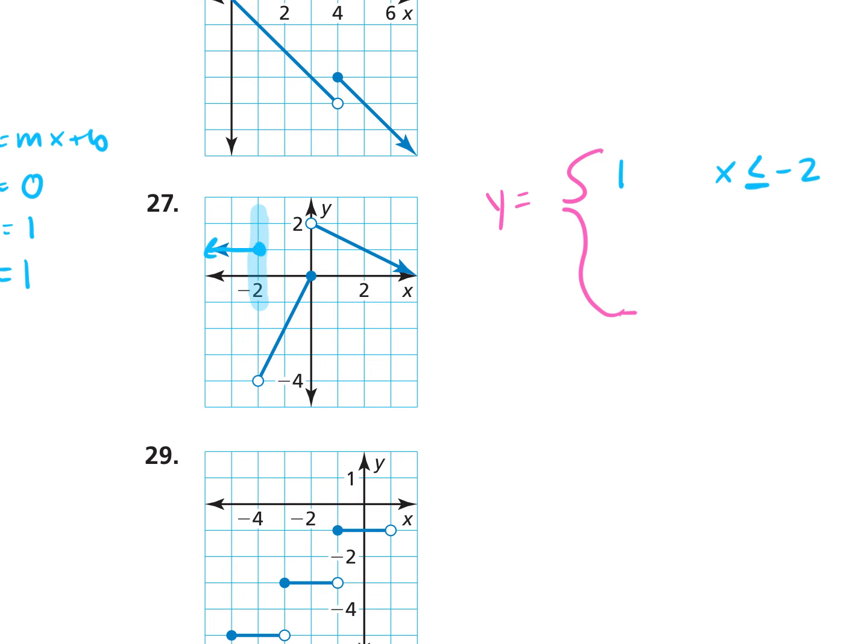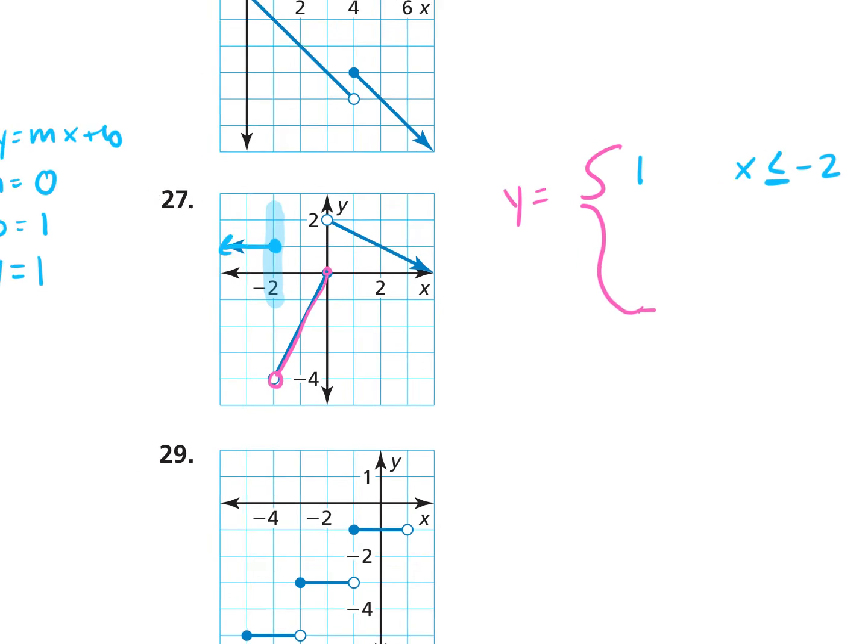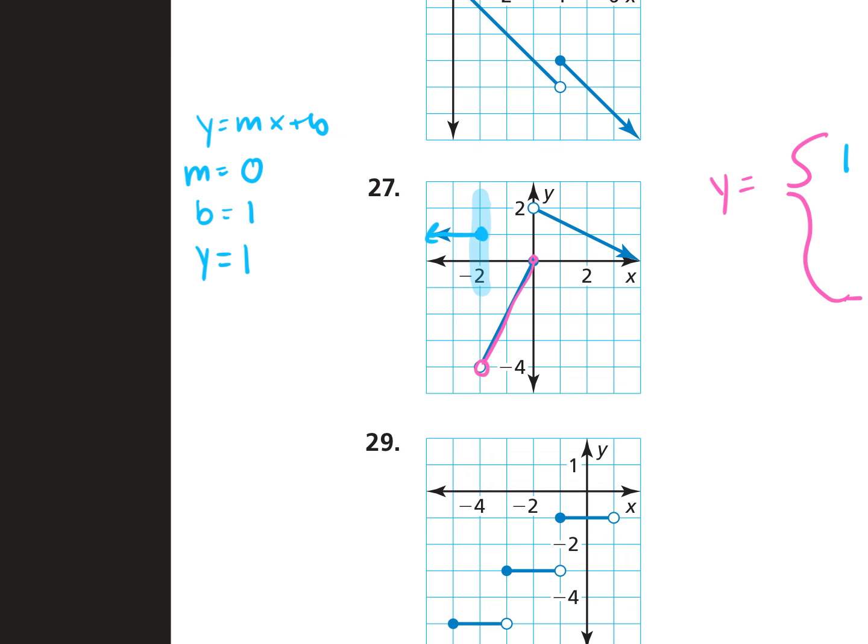All right, let's do the middle piece now. So I start here and go here. So again, I'm going to write it as y equals mx plus b. What is my slope here? So just pick any 2 points on our graph. We go up 2 and to the right 1. So 2 over 1, which would be 2. And what is my b? 0. I cross the y-axis at 0.